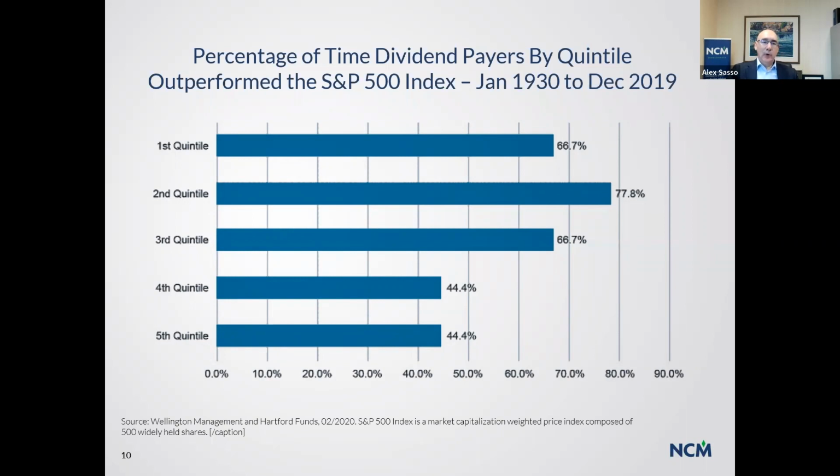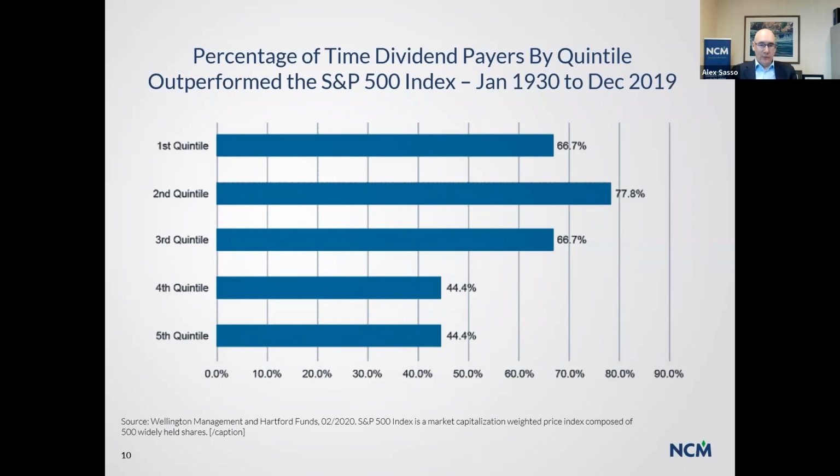The point I think you should take away is that not only do those high dividend payers make up a big percentage of the stock market's total return, especially in those lower decades we showed on the previous chart, but they also outperform more often than low dividend payers or non-dividend payers, and they even outperform the broader S&P 500 index. So I think it's important to make that distinction.